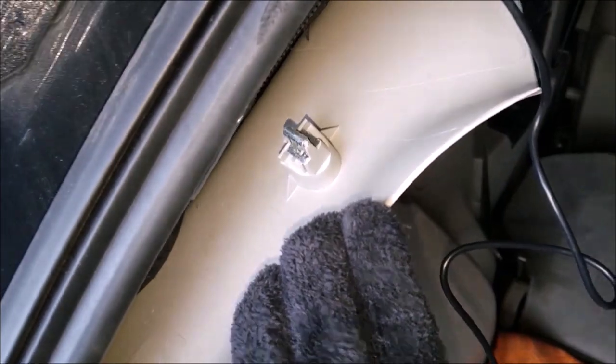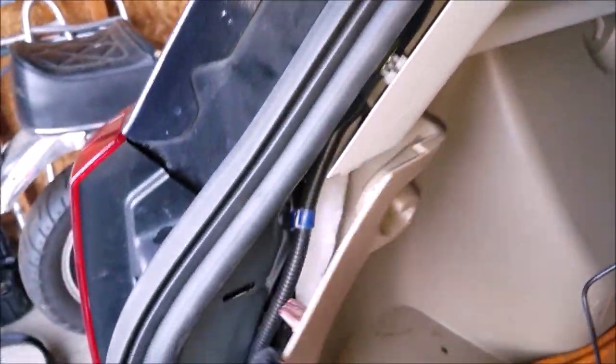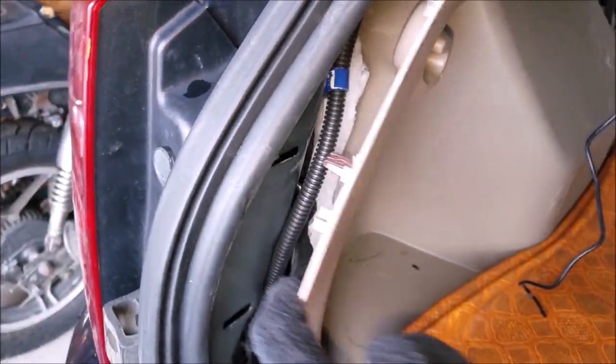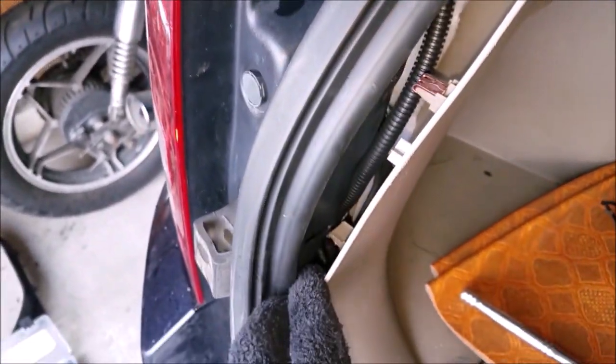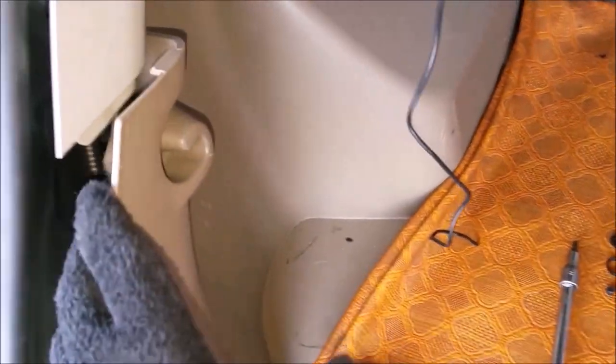And these side panels are held on with the exact same clips as the hatch portion here. Just a couple. So get your trim removal tool in here, pop back, and then same thing with this lower piece. There is another two. There's one clip down here and then one up here. This one is missing the metal portion, so it may have fallen down, but I'll take a look in a minute. But there are two clips. And you don't need to take this panel out entirely, just loosen it up for now.